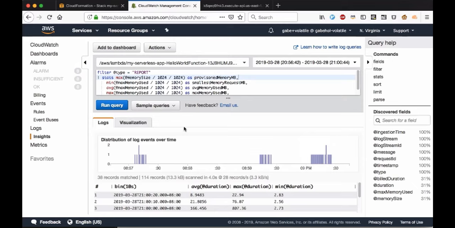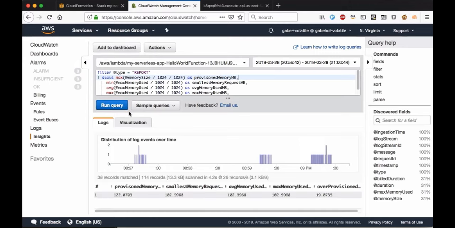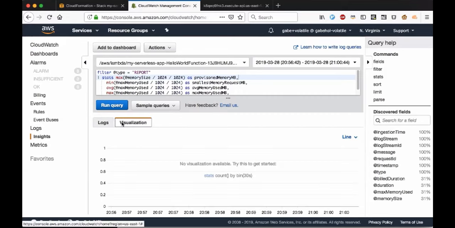So there's a few sample queries that come built in with CloudWatch Logs Insights. I'm just showing a few of them here for the purpose of getting you inspired. But you can also write your own. So here's another one that looks at the amount of memory that the Lambda function was using and figuring out how much it used on average, how much maximum was used. And then we can see from that, maybe I've over-provisioned, maybe I've selected too much RAM for that Lambda function to use.